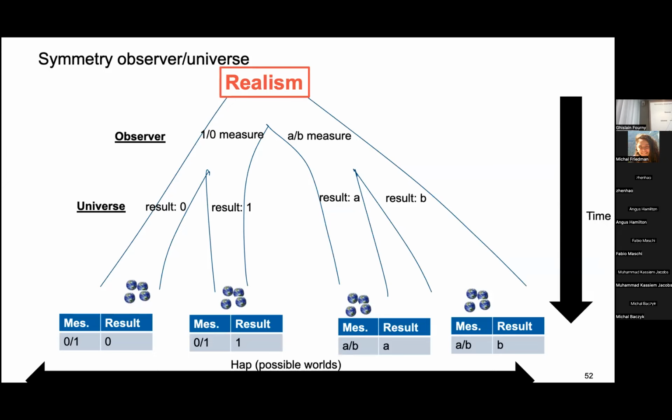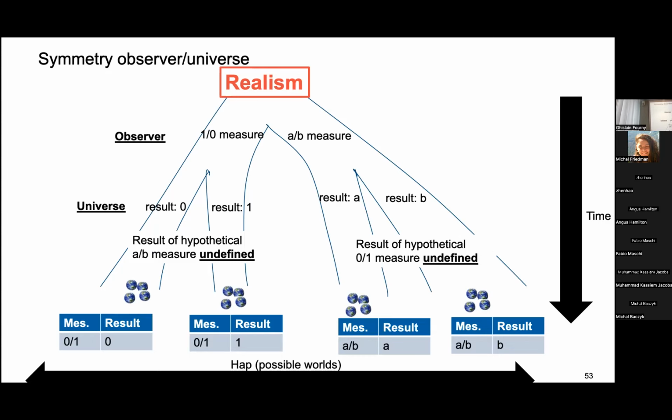Then on the left, I get 0 or 1. On the right, I get A or B, right? But what's very important is that if I do it once, in my book, I only have one single record, and I still need to repeat to get an actual log. But now, what's very important is that if I'm on the left here, AB is undefined. If I measure according to 0, 1, I measure the speed, the position is undefined. If I measure the position, the speed is undefined, right?